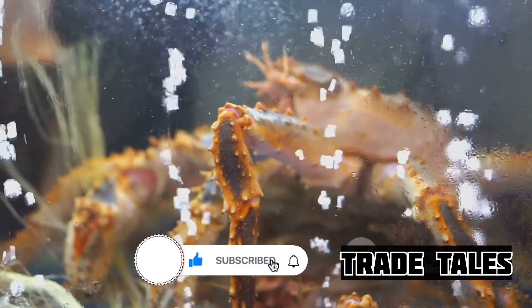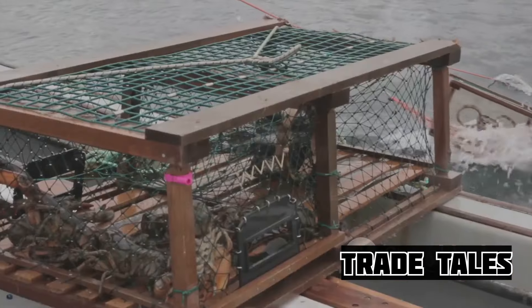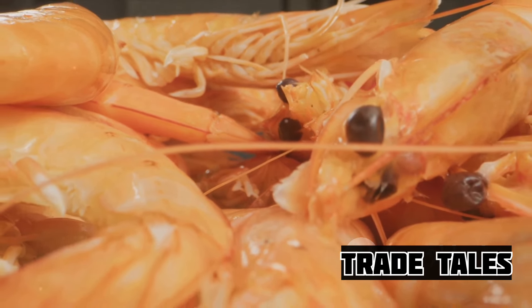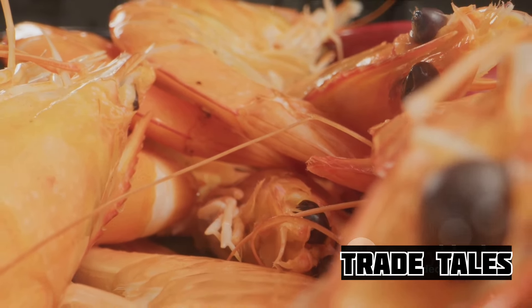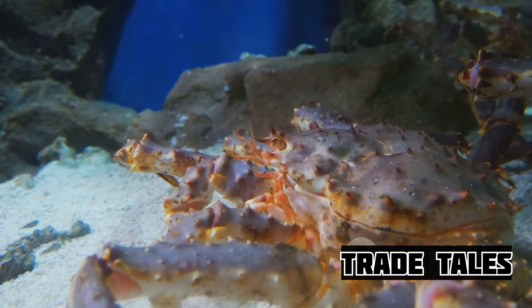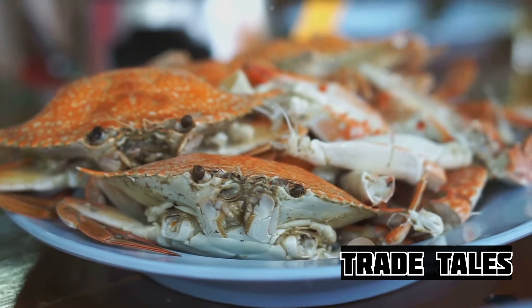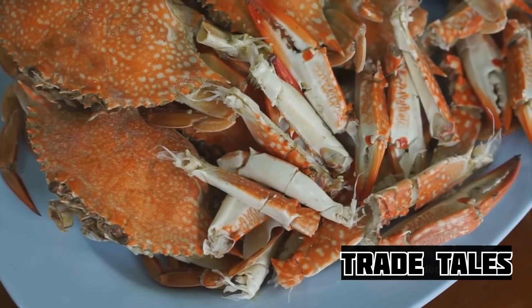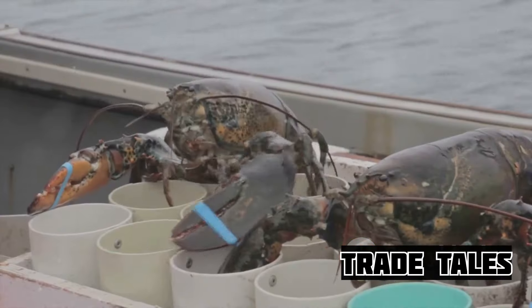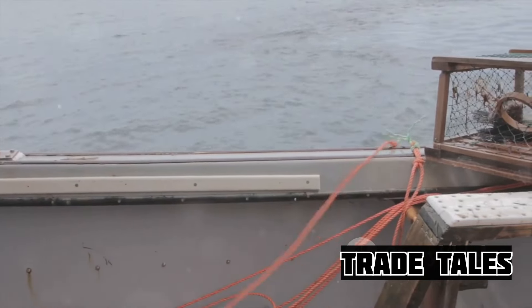And so the Alaskan king crab — the jewel of the sea — is ready to adorn your table. A delicacy savored across the world, it is more than just a meal. Its unique flavor, a tantalizing blend of sweet and briny, is complemented by a texture that's both firm and succulent. This seafood giant is packed with high-quality protein and essential omega-3 fatty acids, making it a nutritional powerhouse. Its versatility in the culinary world is unmatched, seamlessly fitting into a variety of cuisines — from an elegant French bisque to a hearty American seafood boil. The Alaskan king crab, a testament to the bravery of the fishermen and the marvel of nature, is indeed a royal treat.